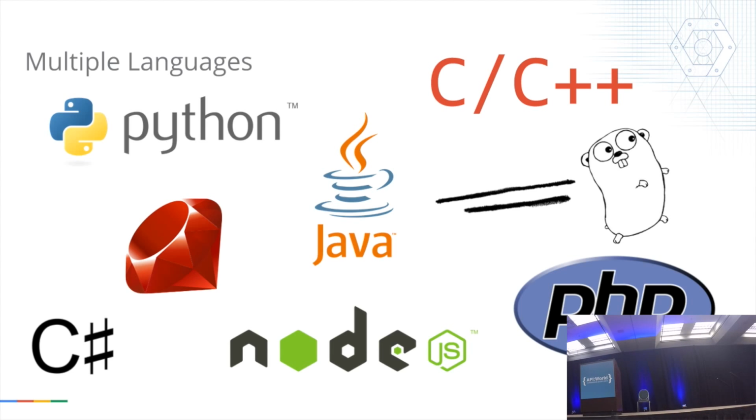So the way that you use gRPC is you use a .proto file, you generate an interface, and it's native to that language. So this means you can write your different microservices in different languages and have them all communicate together. So you don't have to be locked into using Java for everything. You can use Java where Java is right, and maybe Go where Go is right, which is pretty cool.